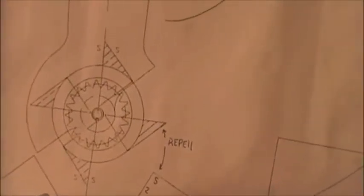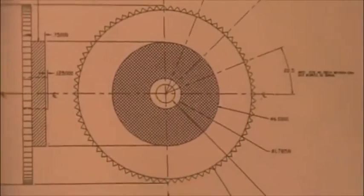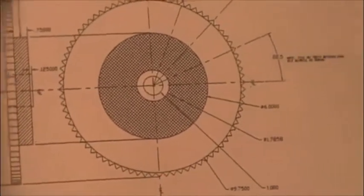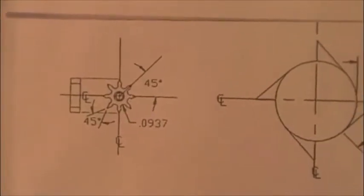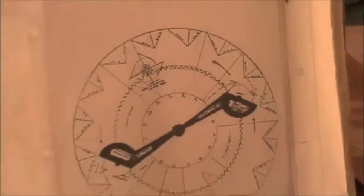So then you have all four of the gears, all four of those, and they're working simultaneously to give you motion. Now here I can show you that the gears are set at 180 teeth, and they're set at 22.5 degrees, and the gear around the outside edge is 180 teeth, and it coincides with the smaller gear, which is actually right here. And that will keep you on a path to where the same thing's happening over and over, which will actually give you what you want.